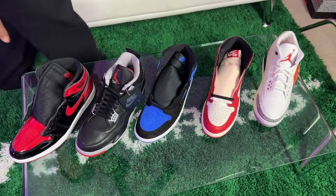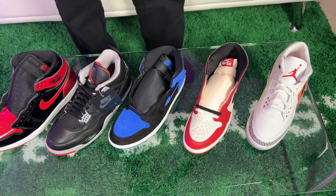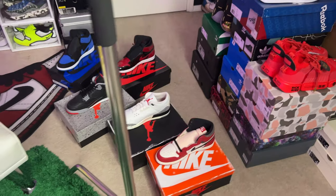We just got done shooting the Reimagine video rankings that we got. These are some of the shoes right here that came out. They're super dope. Man, it was hard to pick which ones was gonna be number one, which ones was gonna be last. But as you can see, we got them all laid out right there. Have some others over there. The boxes, yeah, and everything like that.